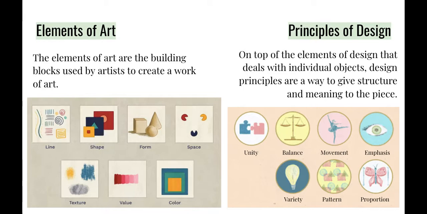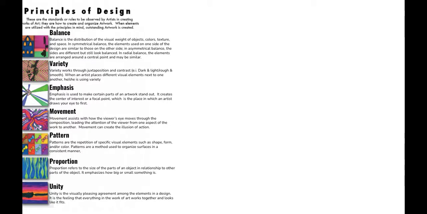The principles of design are used in addition to the elements. The design principles give structure and help give meaning to the piece. The principles of design are unity, balance, movement, emphasis, variety, pattern, and proportion. Because the principles of design are a little bit confusing, I want to go over them each individually.